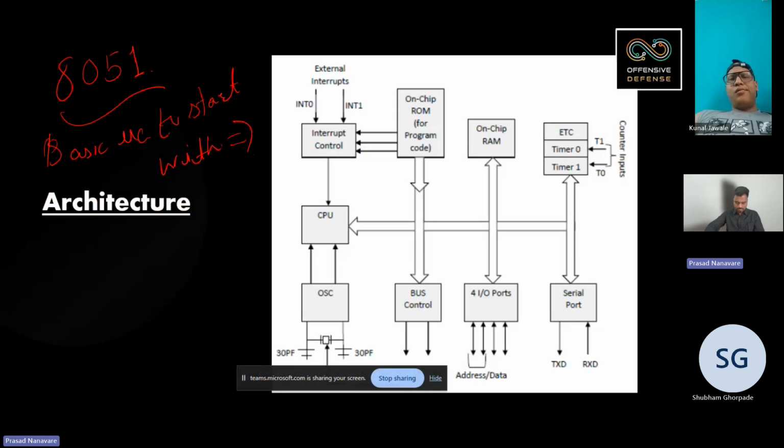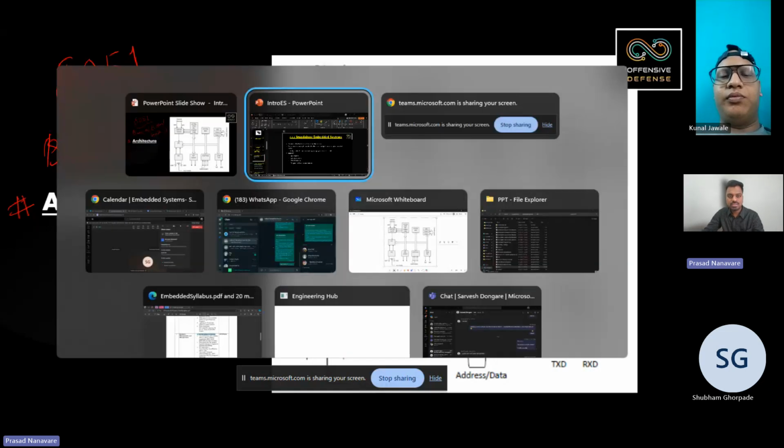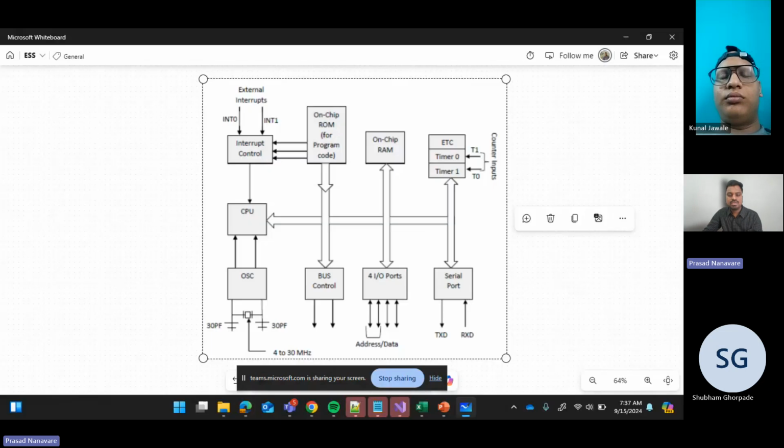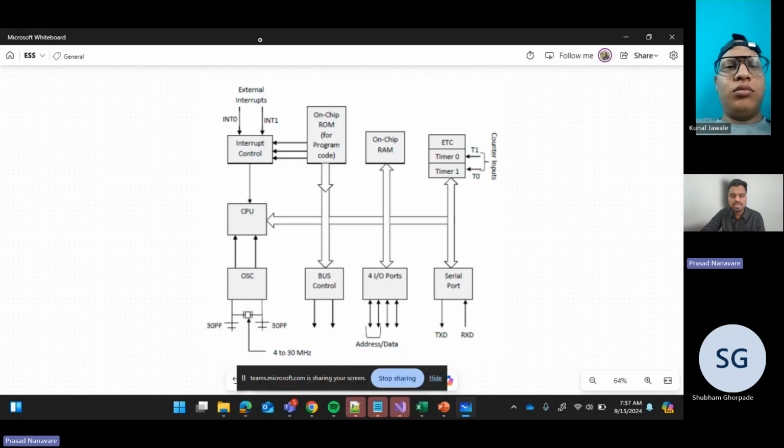So, what can you see on my screen right now? It's the architecture and you have written basic. Okay, I can write it, right? I mean, you can see whatever I'm writing. That's all right, I wanted to understand. Thanks for confirming. So, this is the architecture. Let me now share my whiteboard. Do you see my whiteboard now? Is the whiteboard visible now? Yes, now it is visible. Right. Okay, thanks for confirming.